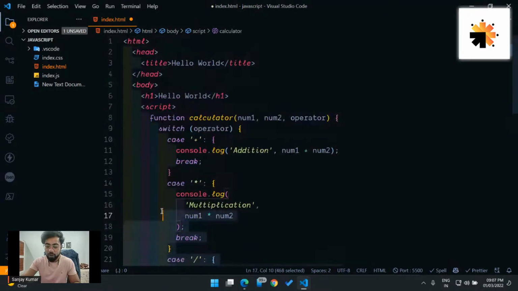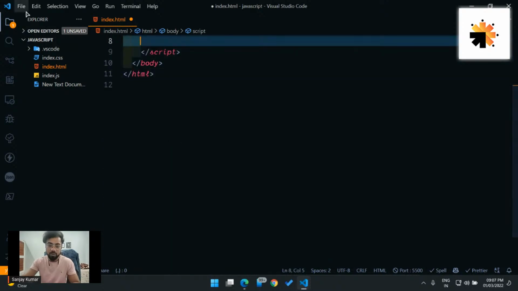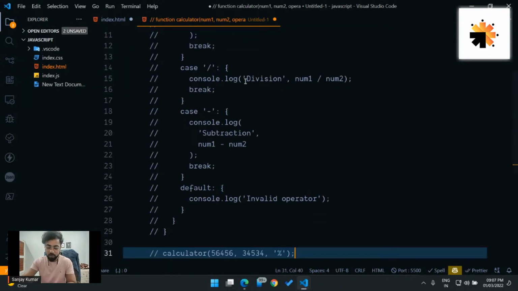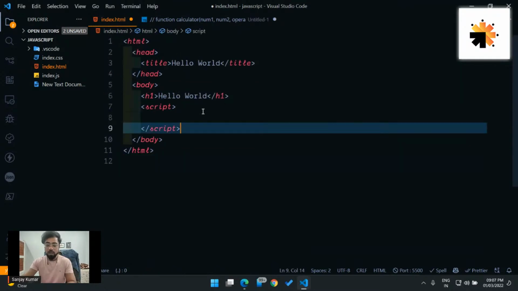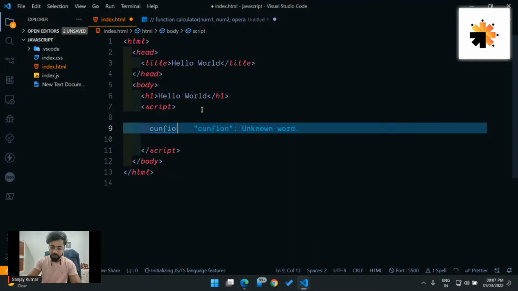Before moving on, let me show you one more thing about the function. Let me cut this code and save this to a different file. Now a function can also perform some kind of action and it can return a thing. There is a last thing that is remaining about functions. We have made a function, we pass some value to the function, and the only last thing remaining is called return. Let me show it to you.